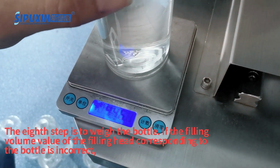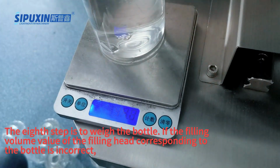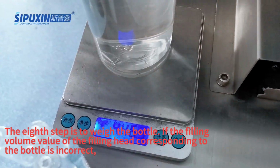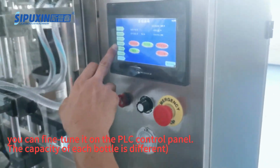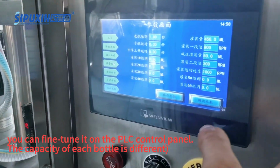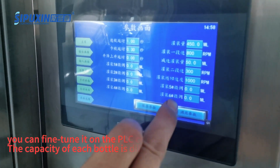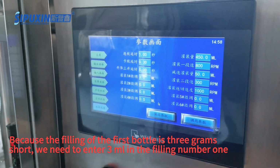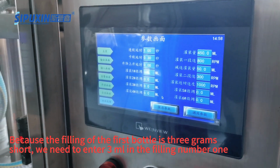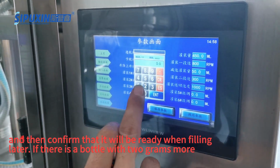The eighth step is to weigh the bottle. If the filling volume value of the filling head corresponding to the bottle is incorrect, you can fine-tune it on the PLC control panel. The capacity of each bottle is different. Because the filling of the first bottle is 3 grams short, we need to enter 3 milliliters in the filling number 1, and then confirm that it will be ready when filling.